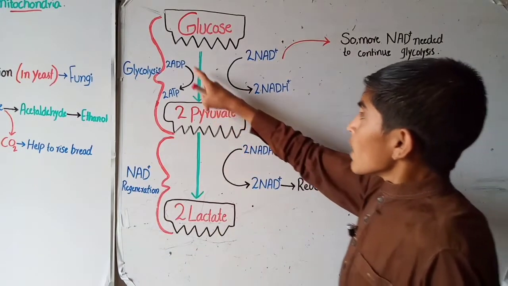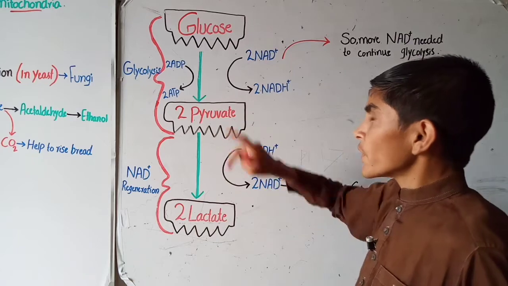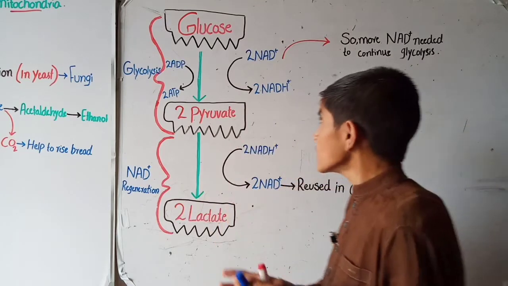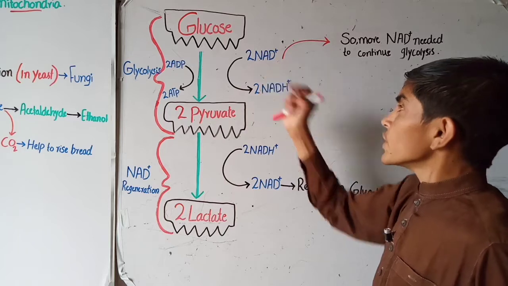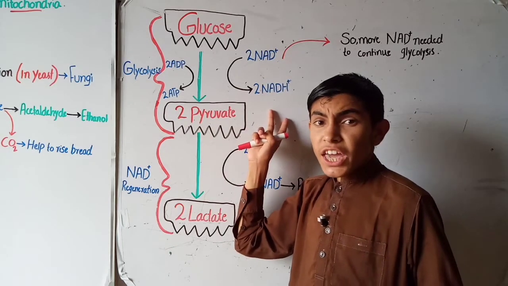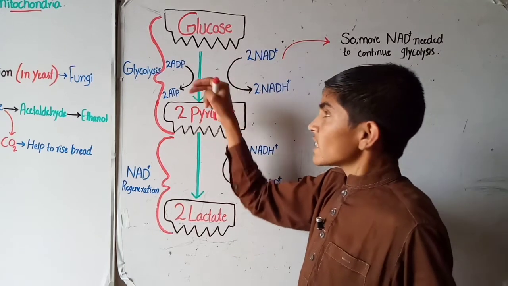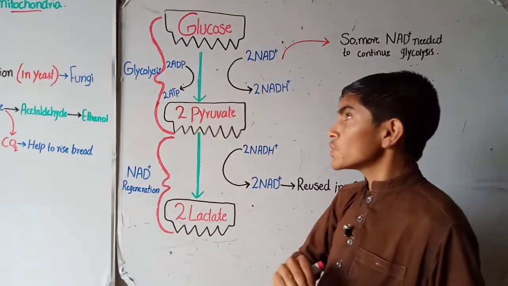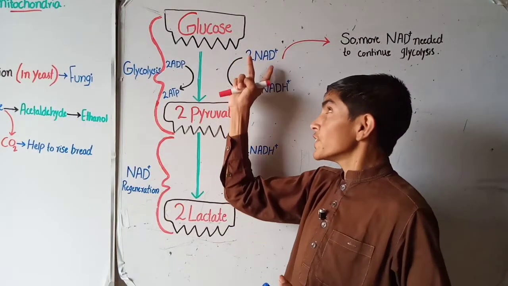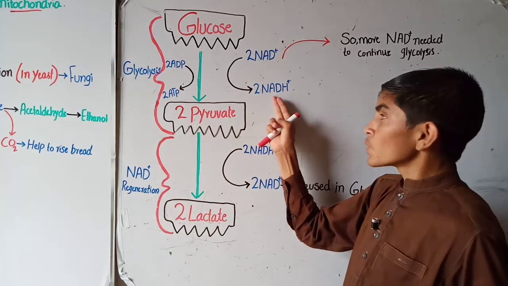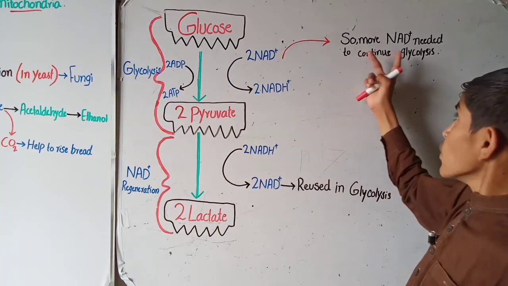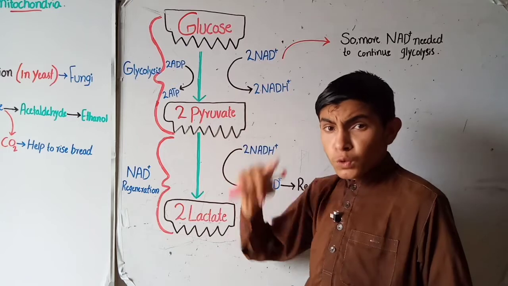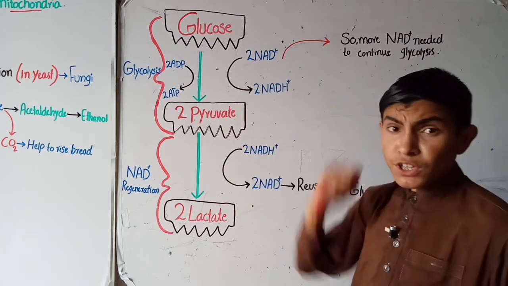Why? Let's start. First of all, when glucose is converted into 2 pyruvate, here 2 ADP are converted into 2 ATP as a byproduct, the energy currency. During this time 2 NAD are also converted into 2 NADH, and this is used for the oxidizing of the glucose. When glucose undergoes oxidation, it releases hydrogen, and NAD captures that hydrogen and is reduced to NADH. Therefore, more NAD is needed to continue glycolysis, so by the oxidation of glucose we need a lot of NAD to capture that hydrogen.